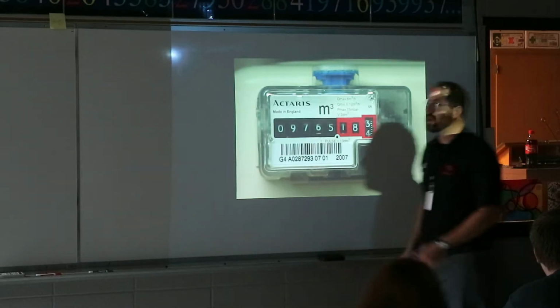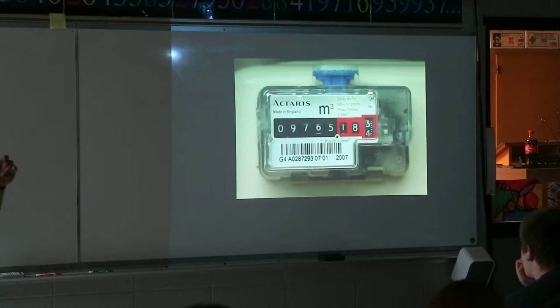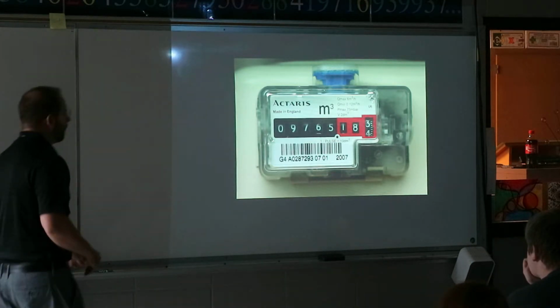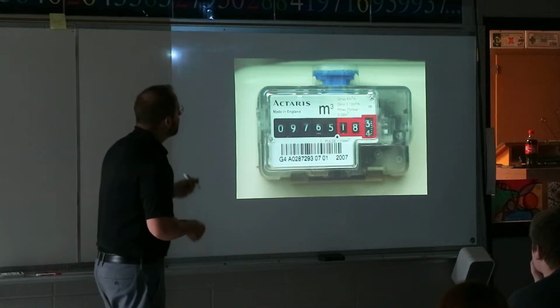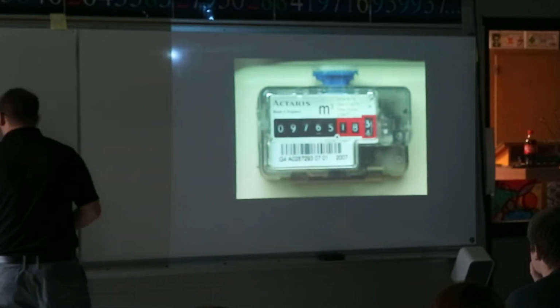So when you read a gas meter, you read off the front numbers just as normal, but in the back, if it didn't quite make it to the next number, usually when the actual technician comes and reads those numbers off, you're gonna... I'm not gonna use green, let's use black here.